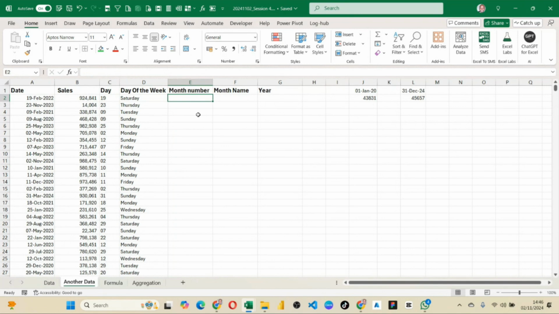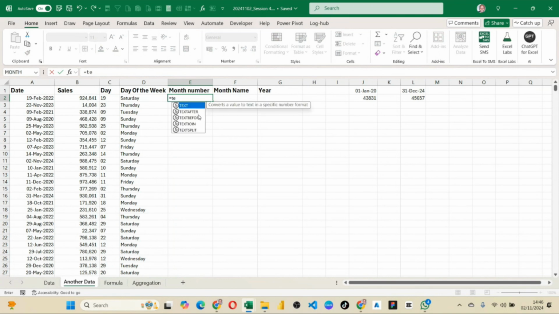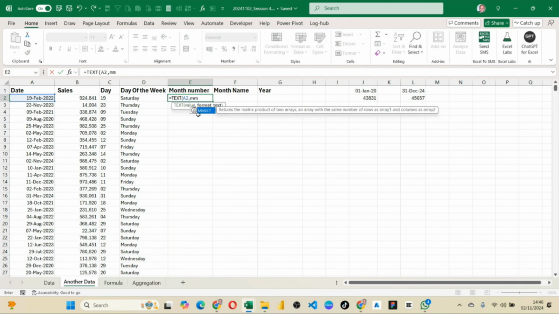Someone give me the month number using the text function. Equals TEXT, then we open the brackets, then we click at A2, then we put a comma, then 4 M's after opening the quotes.